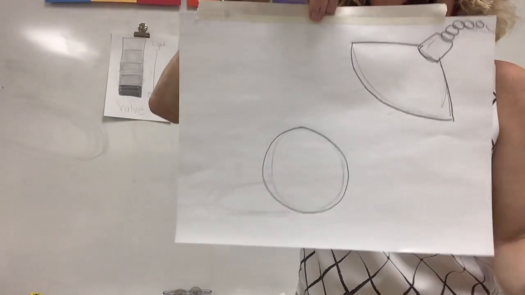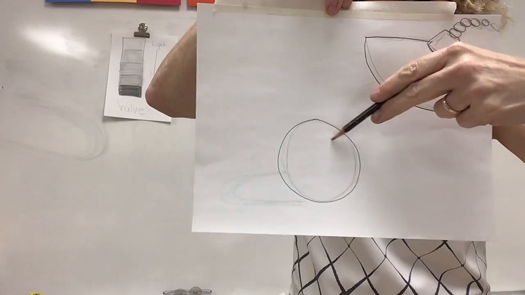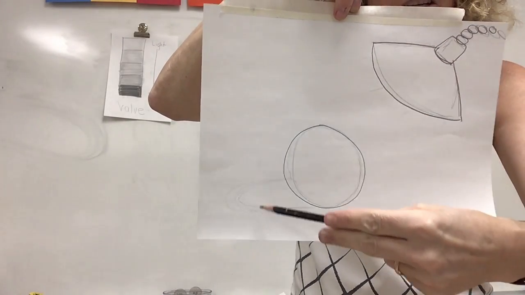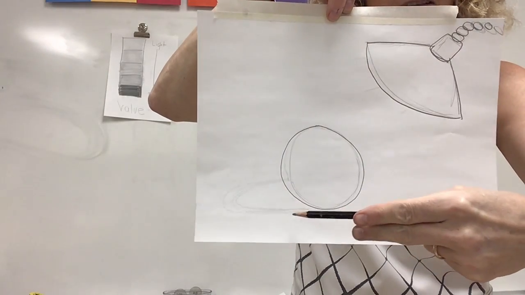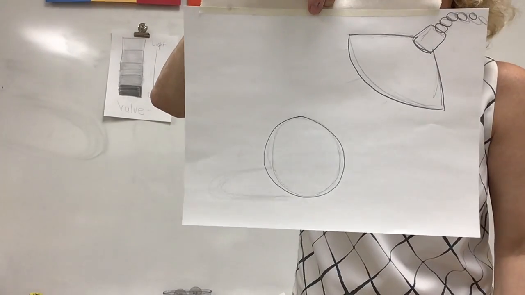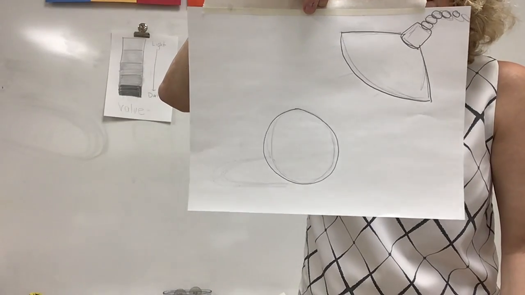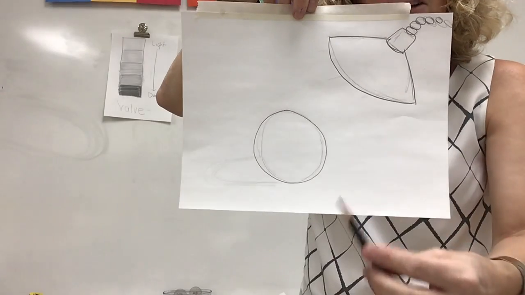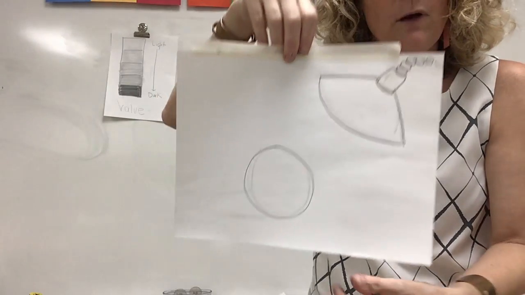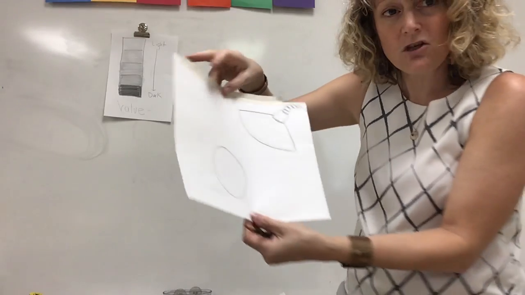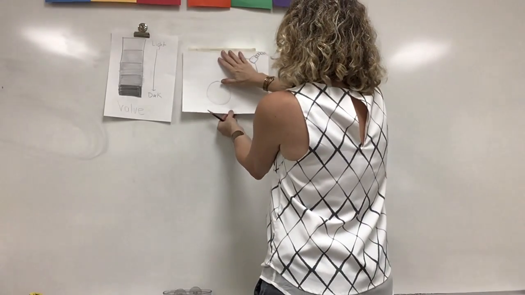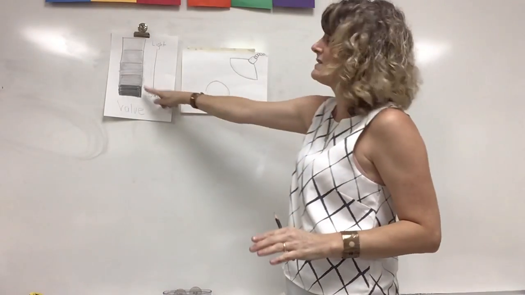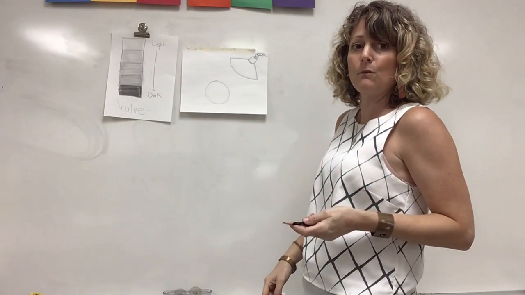I just decided that my light was going to be coming this way. So the light's going to hit the top of this. If the light is hitting this side, it's going to create a shadow on the opposite side, so I mapped that out first. The rest of the time, we're going to be using the edge of our pencil, just like we did for the value scale, to create the value. And you can use the examples in the slideshow to help you with where the highlights are and the different ways that you can use the different grays to make it look even more realistic.